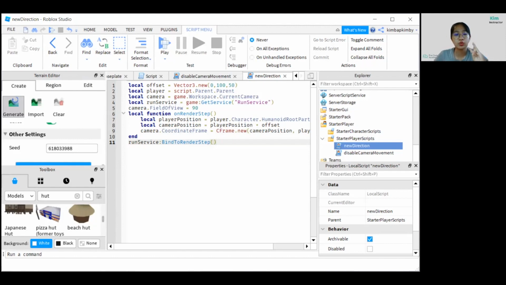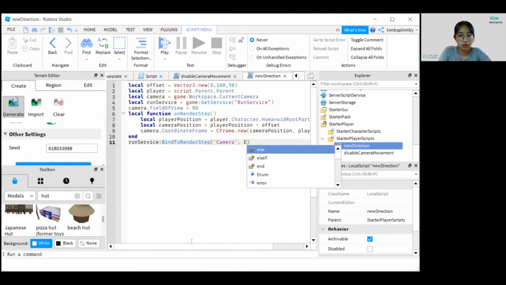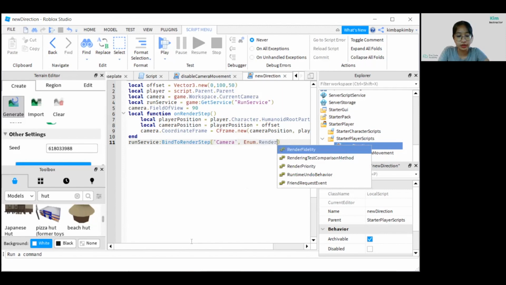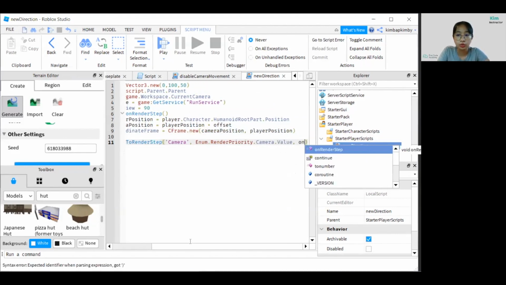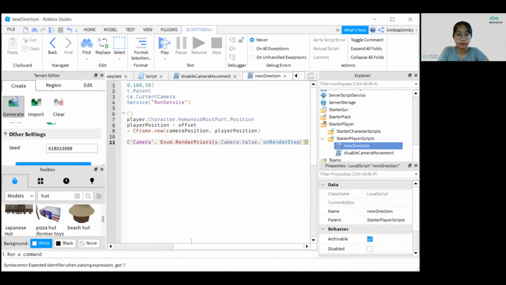And the third is what function to call. Okay, so for our program, it will be "Camera", remember the apostrophe, and then Enum.RenderPriority.Camera.Value. And then we're going to have onRenderStep.